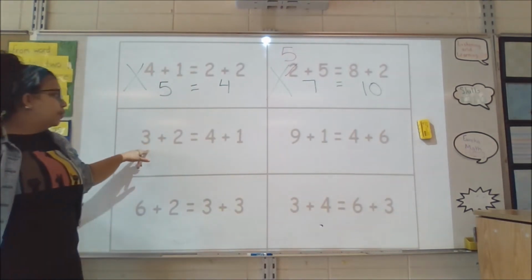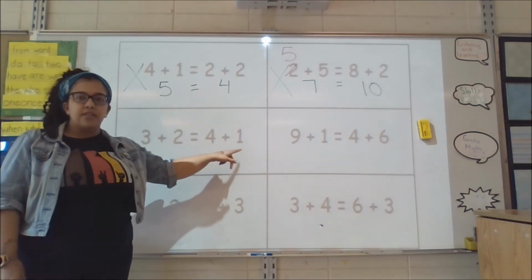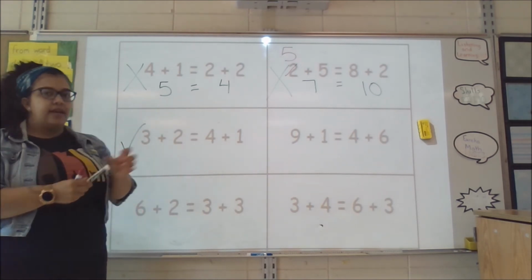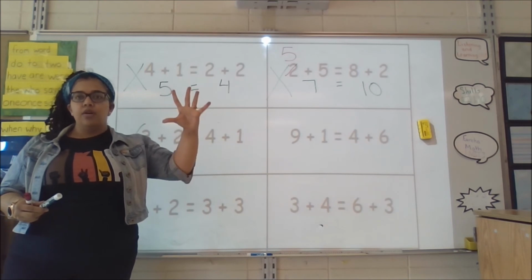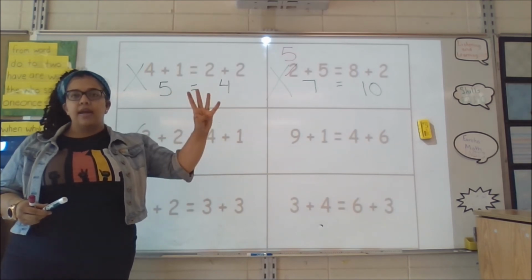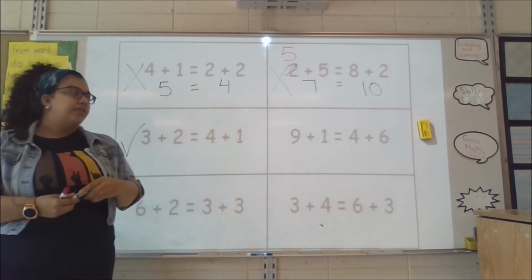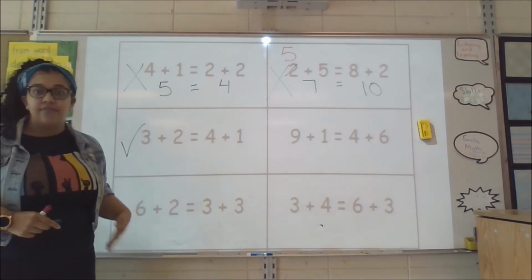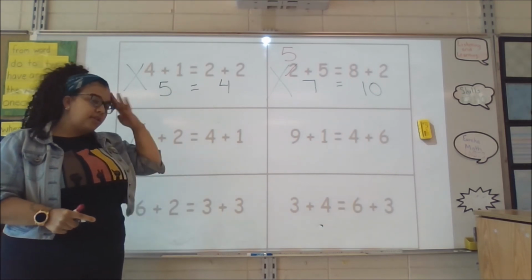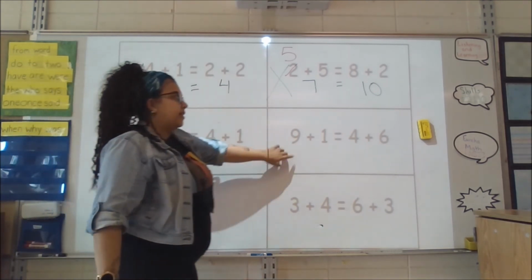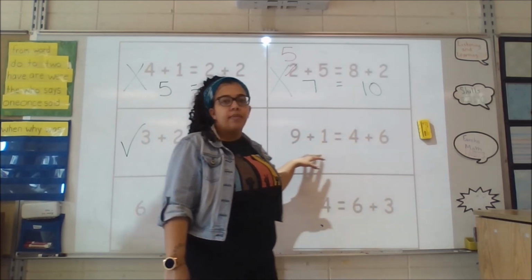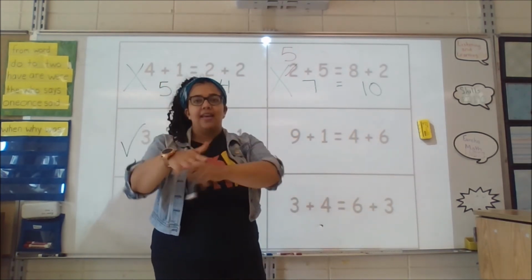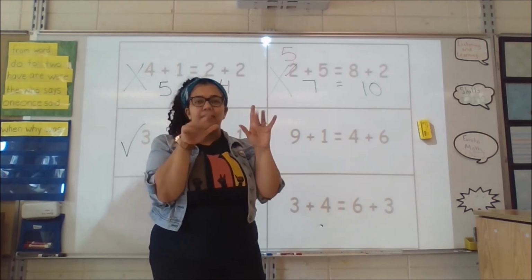What about this? 3 plus 2, is that equal to 4 plus 1? It is. Good job. 3 and 2 more, 5. 4 and 1 more, 5. Yes, you can choose to write it out every time if you want to. I'm just modeling the different ways, because for some of these, we just know them in our brain. Like this one, we might just know because we're pretty familiar with our ways to make 10.